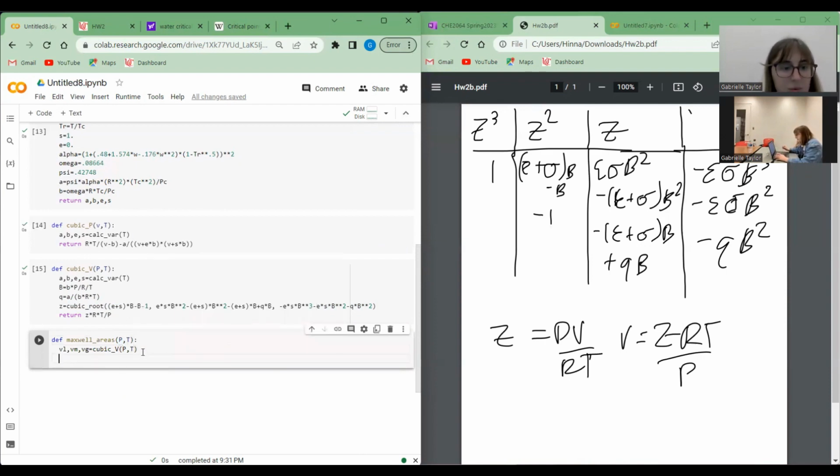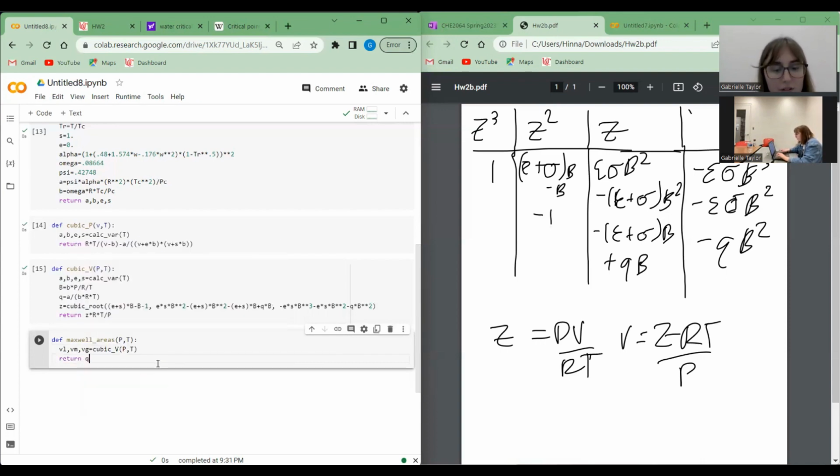So next, what we want to return is our two values, the two areas on both sides of the graph, the up and the down, and we want them to equal each other. So we're going to use our quad function to find the area, and then use our cubic pressure, and then our regular pressure, and subtract. And what we just solved for with our cubic volume is going to help us as well. So let's return it, because this is what we want to return.